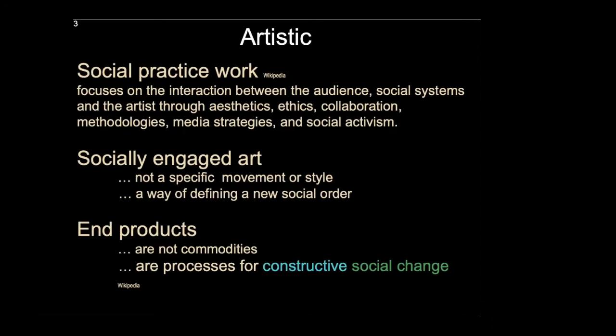So it focuses on the interaction between the audience, social systems, and artists through aesthetics and ethics. Ethics is a word you didn't even used to be able to say at art conferences because people would come back at you and say, oh, stop being so sentimental. But I'm glad that ethics is something that is used in the art world now. Collaboration, which many people are into, methodologies, media strategies, and again, activism comes up. So socially engaged art is not a movement or a style, it's a way of defining a new social order. And I've really been presenting this to the stakeholders at Bruyère because I think that when we talk about arts and healthcare, we're talking about a social order.